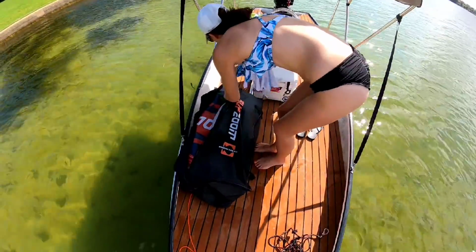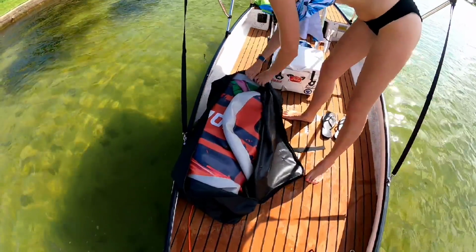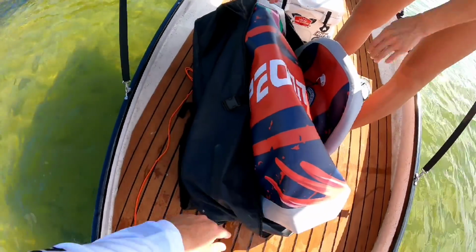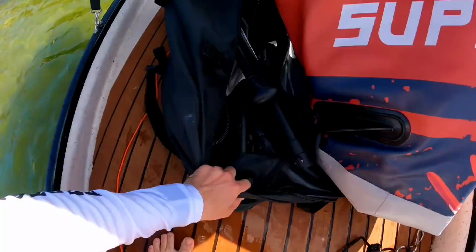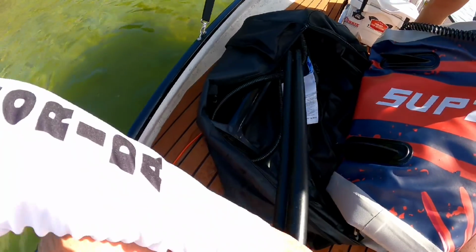So this is our Sup Zoom paddleboard we've been using. Got a lot of questions on it. We've used it 3 or 4 times now, and it's worked out really well. You get the paddleboard, and then in the kit you get a hand pump, you get the paddle, of course.